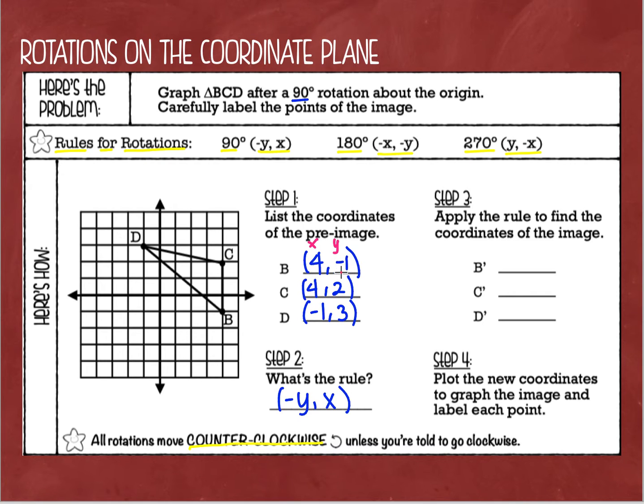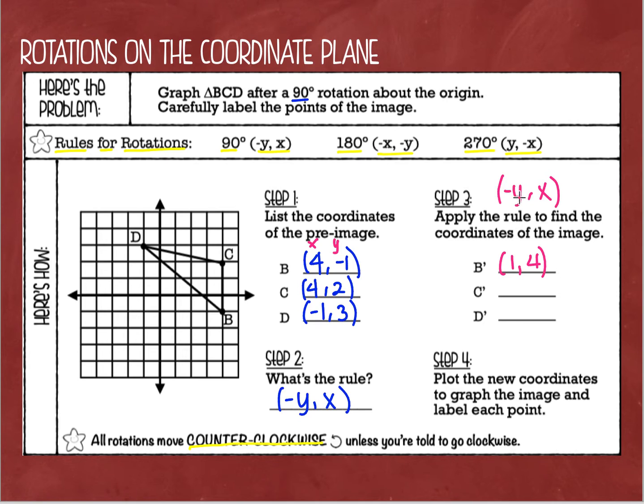All right, let's look at the first one. We have +4, -1. I'm going to apply this rule. Now I'm going to write this rule again right above it because I think it's good to just look at it as many times as possible. All right, I want the opposite of whatever y is. So when I look at my first ordered pair, the y value was -1. I want the opposite. Well, the opposite of -1 is +1. And then x is just going to stay the same. There's no opposite sign in front of x, so whatever x is, I just keep it the same.